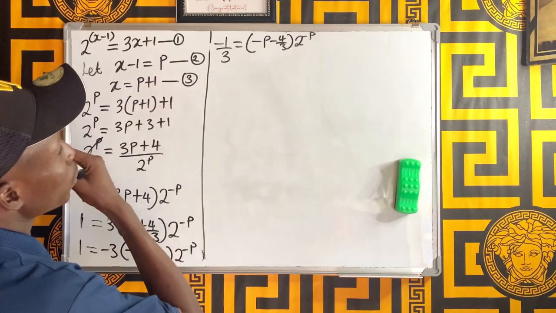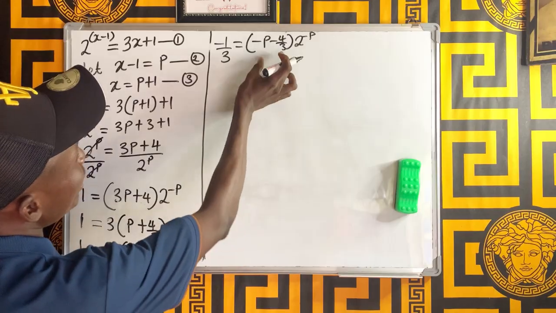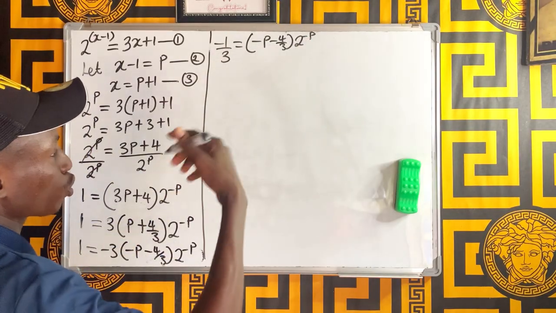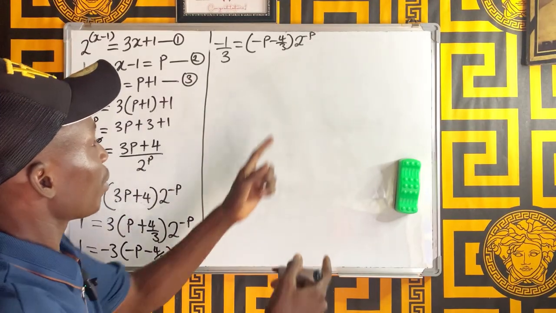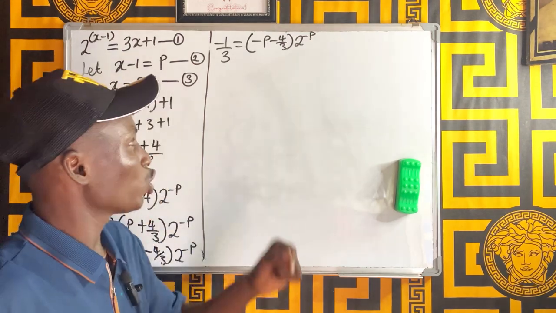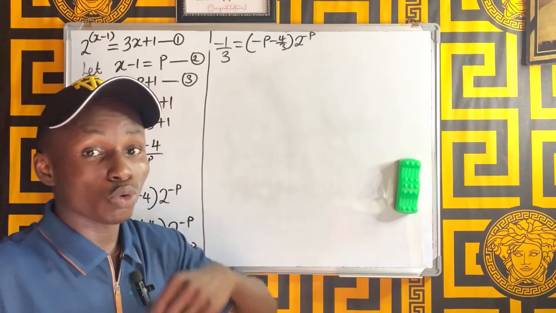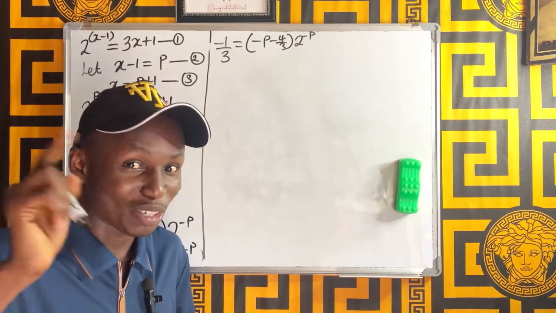Now, at this point, you see that we want what is inside the parentheses to become the exponent here, because there's one thing we are trying to do, apply the Lambert W function. And for you to achieve this, because what is inside the parentheses here is minus p minus 4 divided by 3, and we want it to be the exponent here also, for us to achieve this, what you have to do is very simple. Just multiply both sides by 2 raised to the power of minus 4 divided by 3.